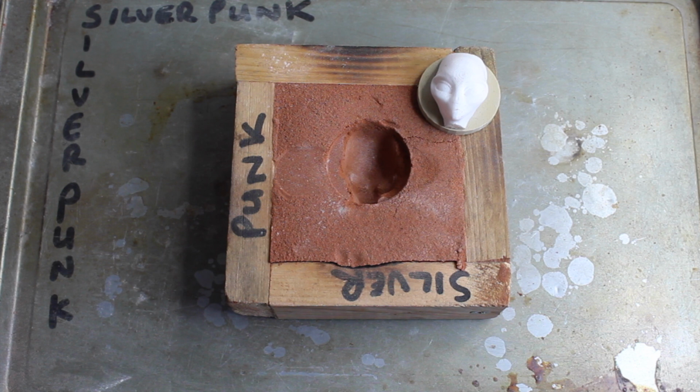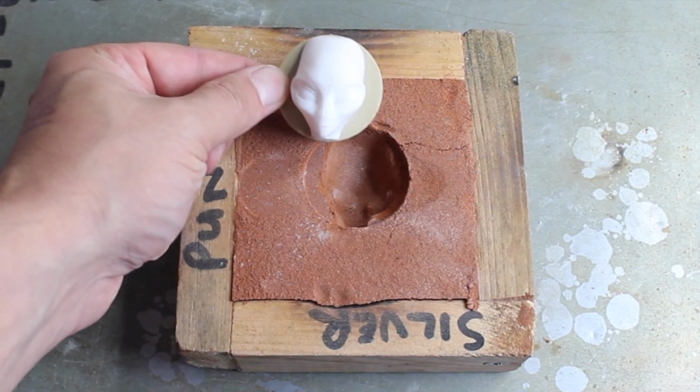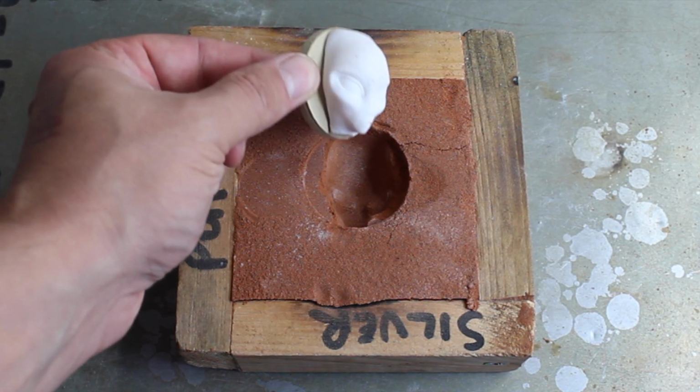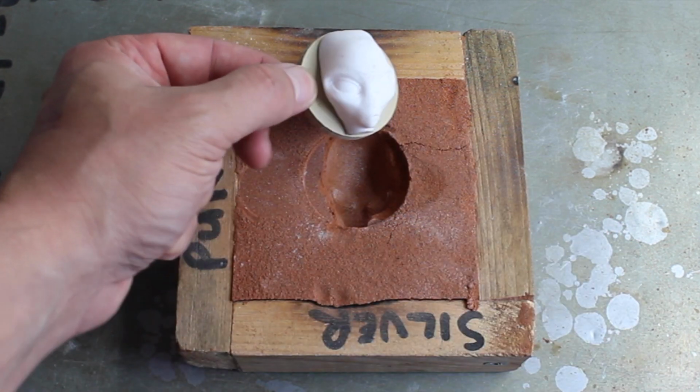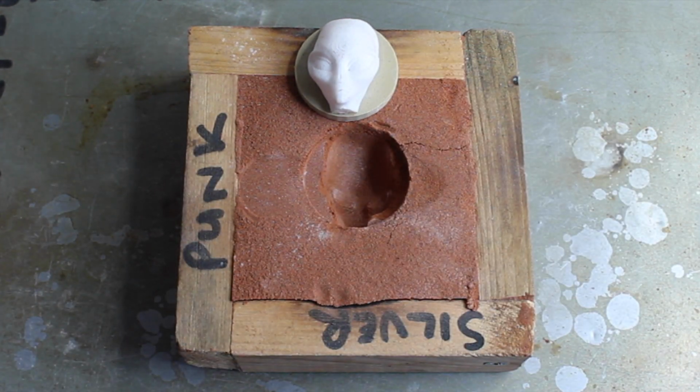As you can see, we've got the sand cast impression made and here's our little mould. We're going to go for an alien head round this time, a bit of a departure. I've actually cut up two prints and stuck them together. They just printed me out a round and I already had the alien head from a couple of pours before.